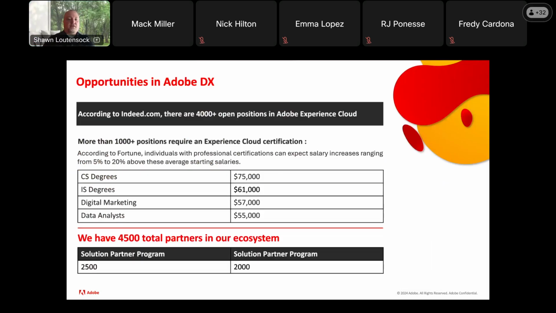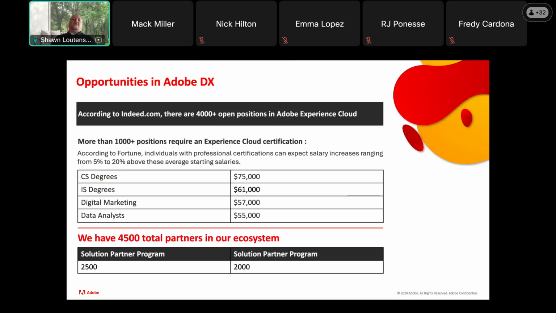And so we've partnered with Hassan and Lynn Media with a university in Egypt to allow them to get trained up on Adobe Digital Experience products, because there's such a need not only here in the US but abroad as well. So if you're interested in maybe working abroad and getting out of the United States, or maybe you already live out of the US, there's a huge need for Adobe DX talent outside of the US as well.